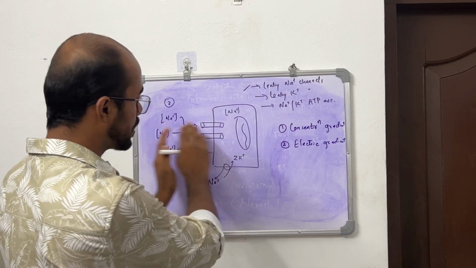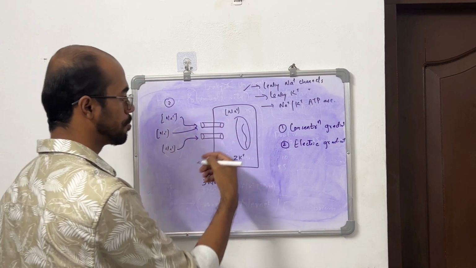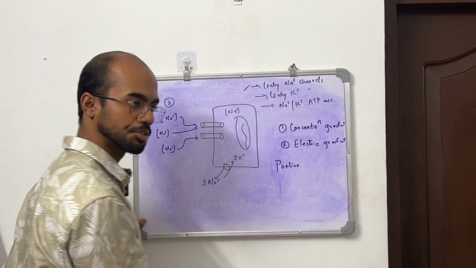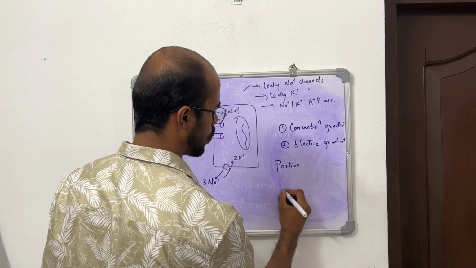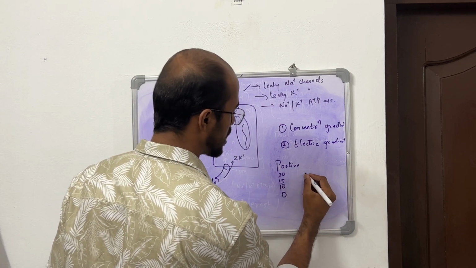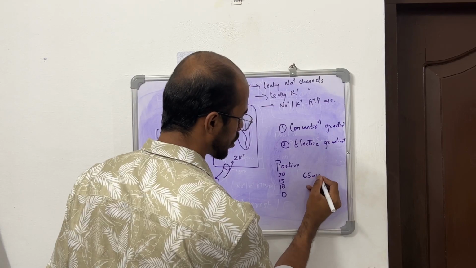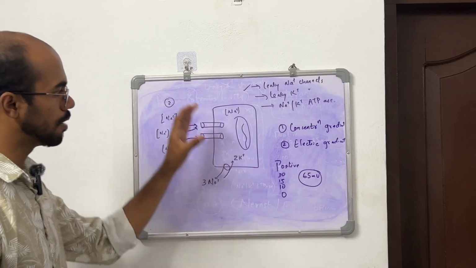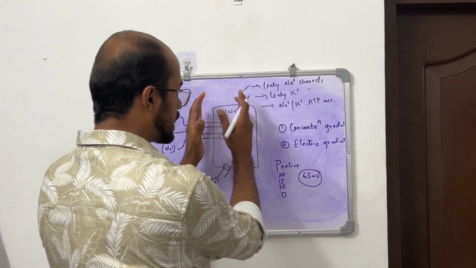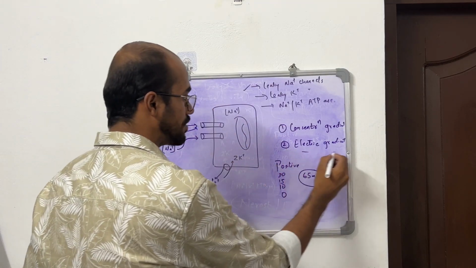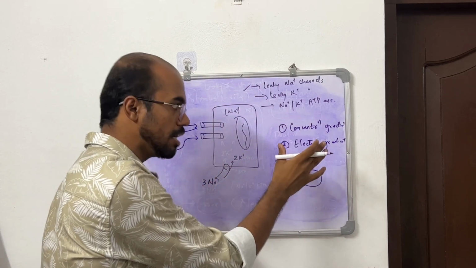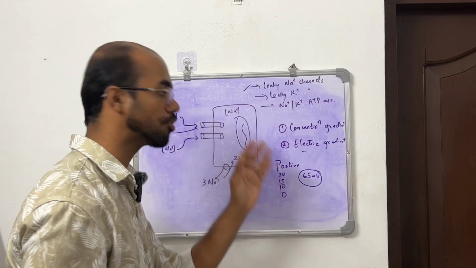Okay, and this movement continues and eventually the cell starts to become more and more positive. So the potential of the cell starts to increase. It increases from 0 to 10, then to 15, then to 30, and this continues till it reaches the 65 millivolt mark. Okay, when the potential inside the cell is 65 millivolt, the electric gradient inside the cell is too high. The concentration gradient is also high, but this time there is an electrical gradient which is also too high.